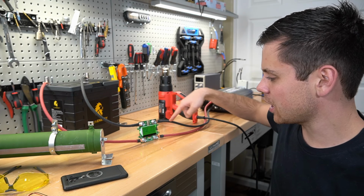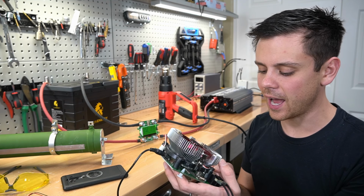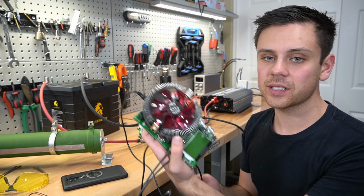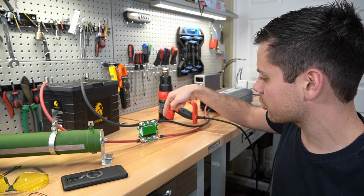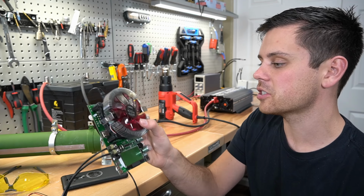This is actually the first time I've connected this one, but I've been using this one all week. I've used it at least 10 times and all of the results are very accurate. And I've used it with other meters like my Klein and it gives me accurate results with that. So I'm trusting this one. This one's awesome. And it's a complete unit. You don't have to build it. You don't have to crimp any of the lugs. I mean, this is not cheap wire. So yeah, if you're just a beginner and you want something easy, I would just use this.